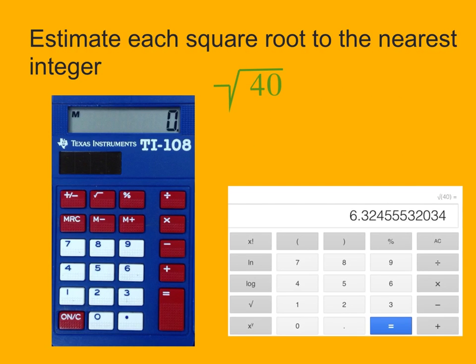Sometimes it's going to tell you to use a calculator in order to estimate the square root. So if we are asked to find the square root of 40, on a calculator like this, I'm going to do 40 and hit the square root key. On the calculator using Google, you can see right here, I actually had to hit the square root key first and then go 40 equals. And that gives me this answer right here. Now it will typically tell us where to round to. Let's round this to the nearest tenth. So in this case, the square root of 40 is going to be about 6 and 3/10.